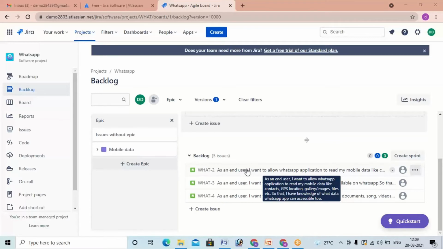The Scrum Master is going to conduct a 15-minute stand-up meeting before starting the development, before starting the task. He is going to conduct a meeting with the technical team. And the first question the Scrum Master is going to ask the technical team is, who is going to take care of the first user story?